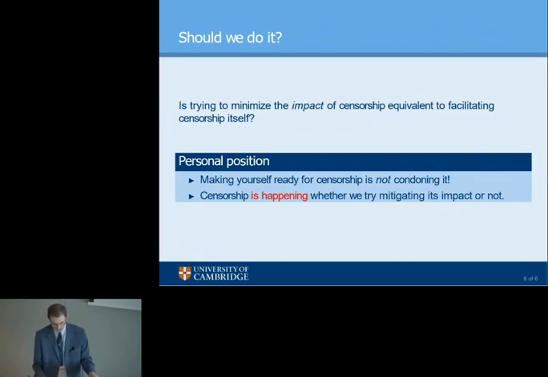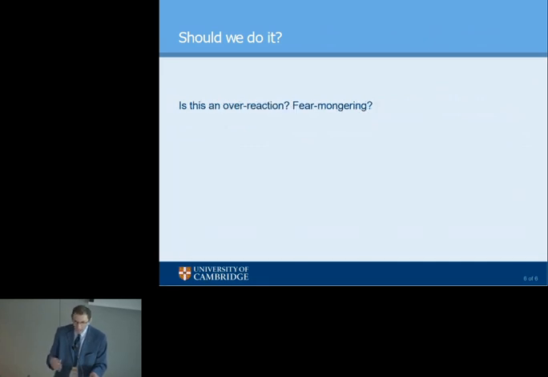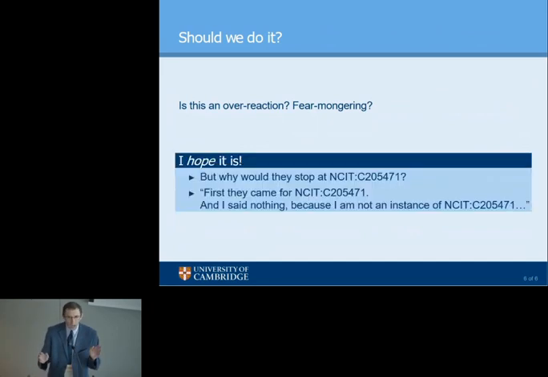But at the same time, we must acknowledge that building into an ontology editing tool a feature to create a censored version of an ontology could very well encourage anticipatory compliance or self-censorship, which is the last thing that we would want. And another legitimate question is, isn't that all an overreaction? I hope it is. I don't think it is, but I hope it is. And I would very much like to be proven wrong on this.